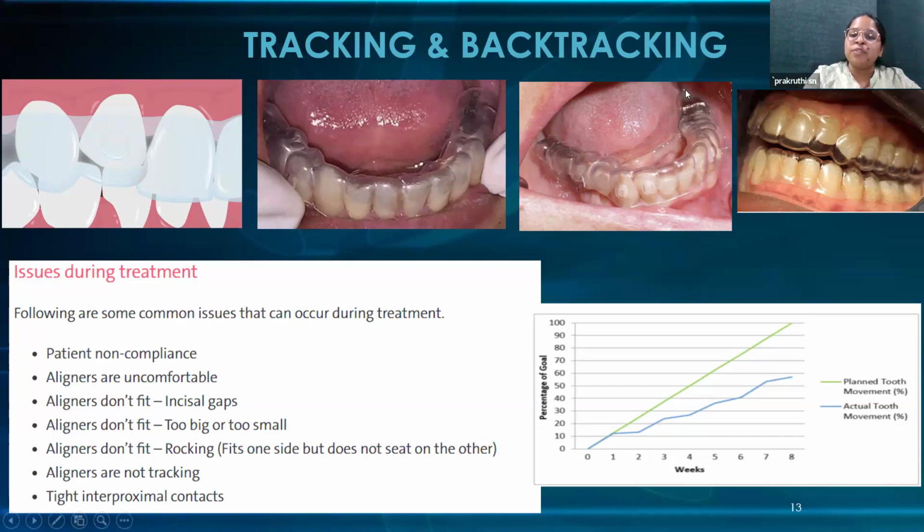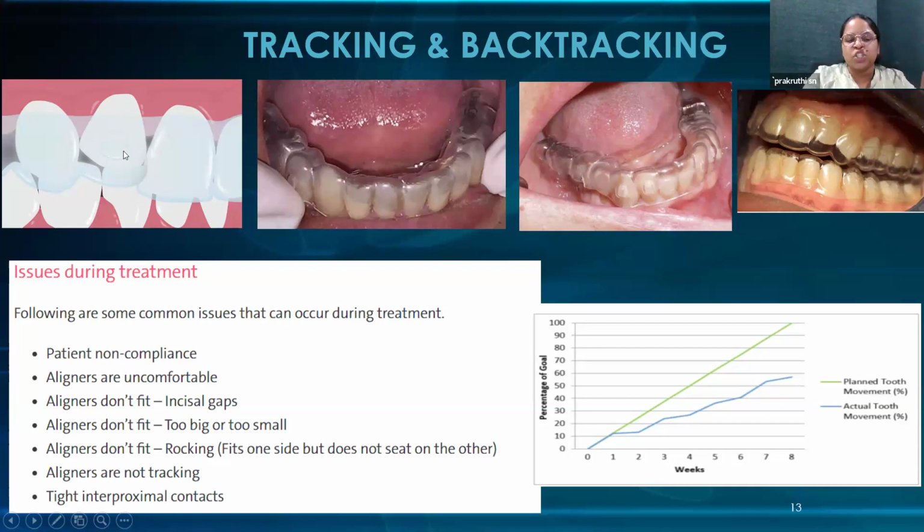Backtracking is a term wherein you go back 3 to 4 trays and ask the patient to wear them again. When do you do it? You can see in the first diagram that this particular extrusion of a tooth has not taken place properly. There is a gap between the tooth and the tray. That means the tooth was supposed to move to this position, but there has been some lagging.